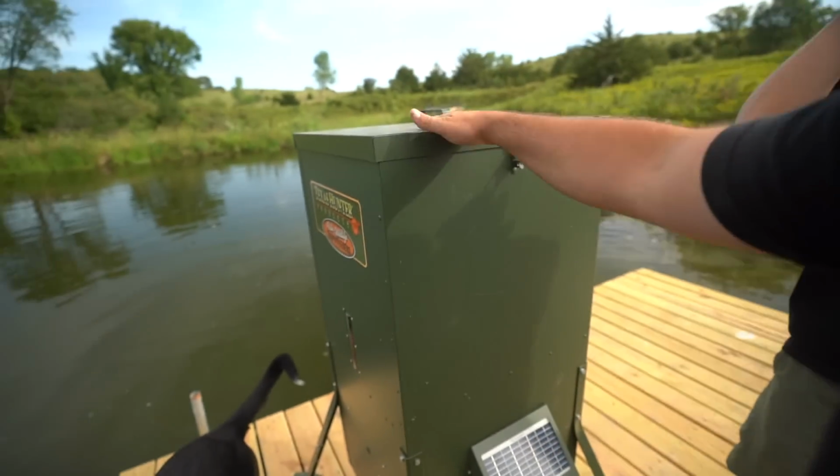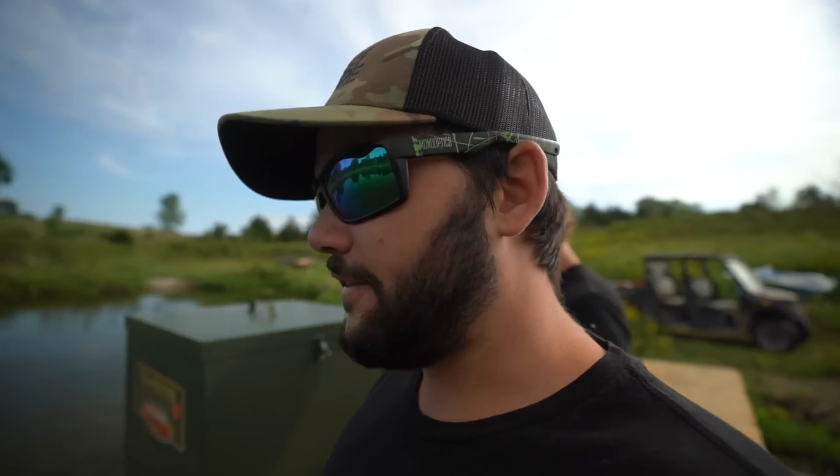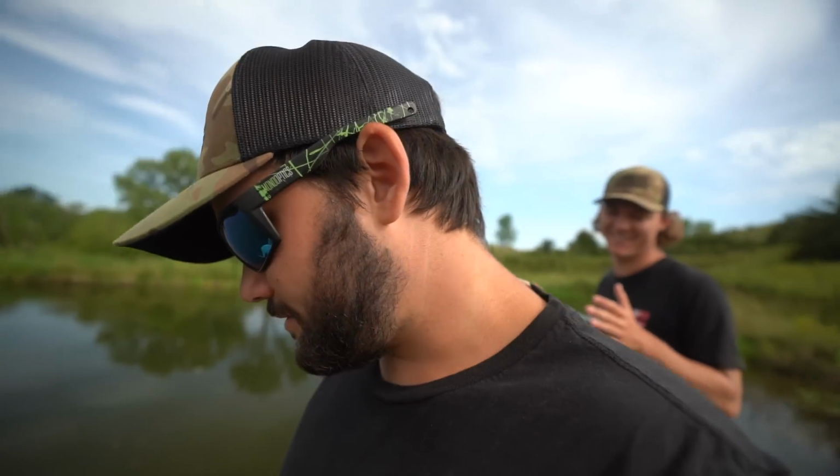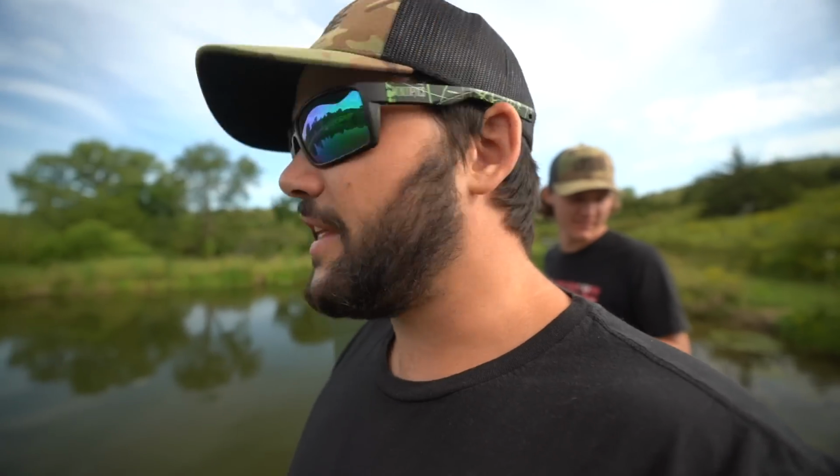So, the fish feeder actually is supposed to go off in like 20 minutes, which we could use to our advantage. So the goal again: bluegill, catfish, bass. So we're going to get the boat loaded up, get out there, start fishing. These dogs are probably going to freak out because they're not going to come with us. I mean, yeah, they probably shouldn't come with us. No, no. If it was like one of them, I kind of thought for a second. And I'm like, yeah, probably not. So we'll see how they act when we go out there and do some dangling. But this feeder's going to go off in like 20 minutes.